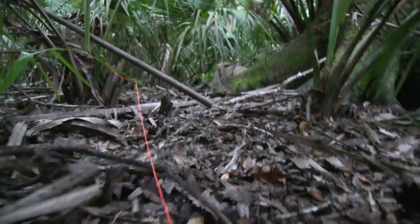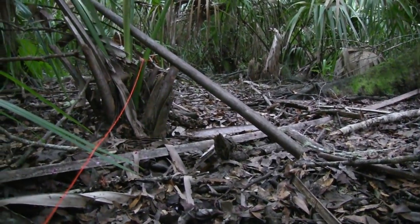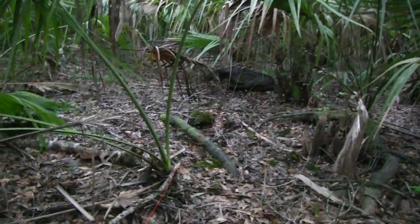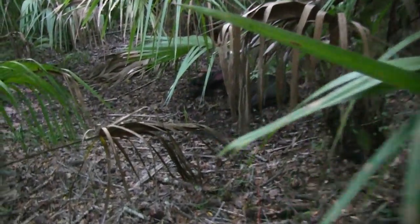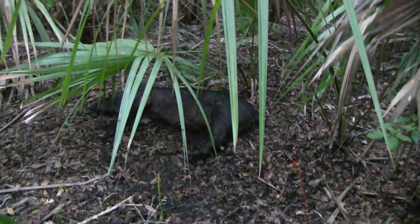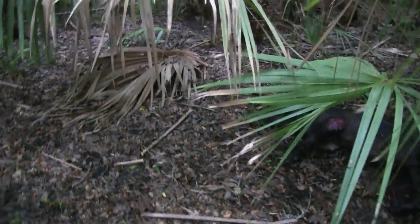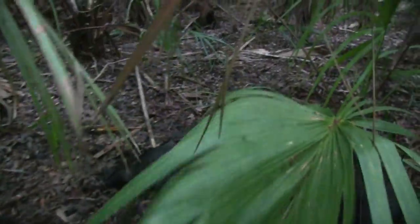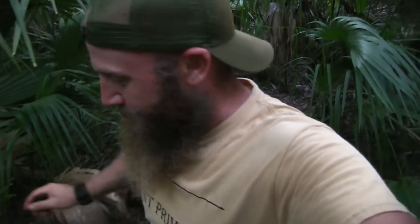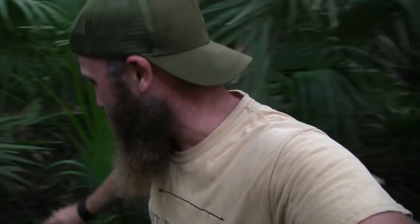Ugh, this is why I use a tracker. She's there. She's down. I think she's done. Done, girl? She's done. How is that for tracking? That is how it's supposed to be. Just literally, look at this thing. Literally just following a string. Oh my god, that works so good.